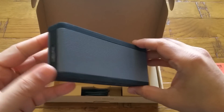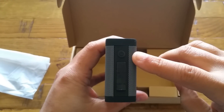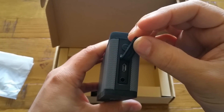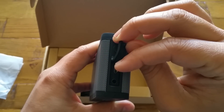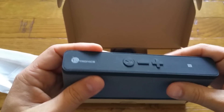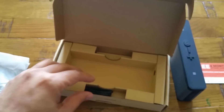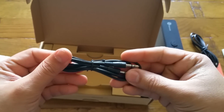In terms of construction, it has a very rubber feeling on the top and on the bottom as well. It's splash-proof too. On the right-hand side you'll find the serial number, and on the left-hand side you'll see the power button, the micro USB charging port hidden there — because this speaker is splash-proof. You also have an auxiliary port there. You can close them up when not in use. Inside the package we have a standard micro USB cable for charging and a standard auxiliary cable for non-Bluetooth devices.